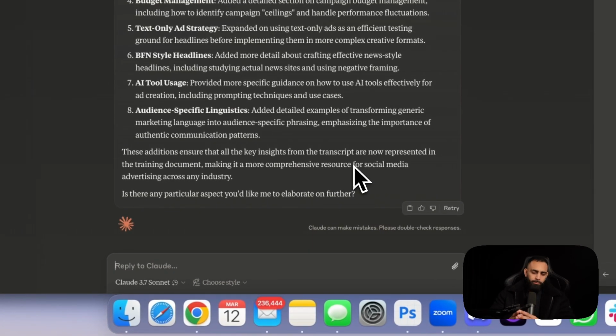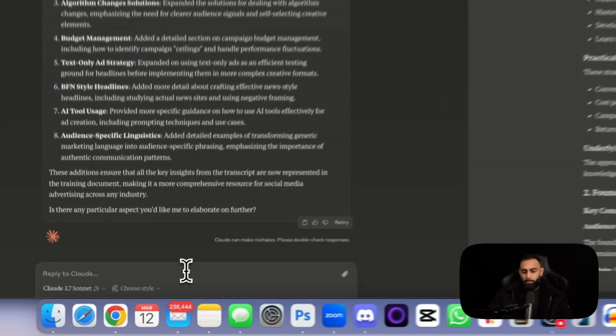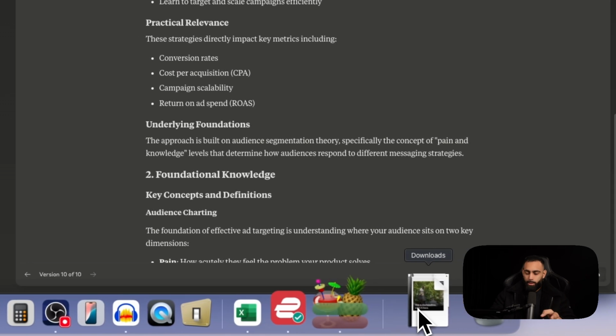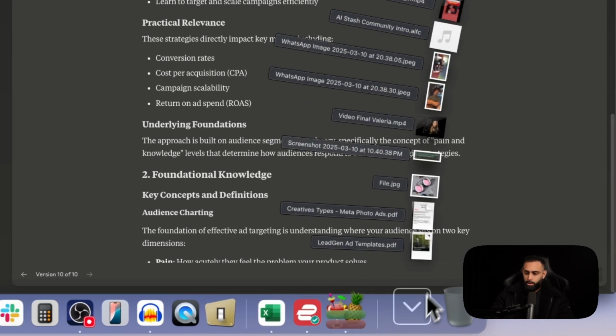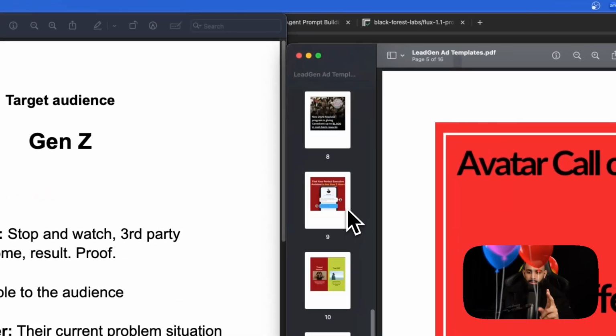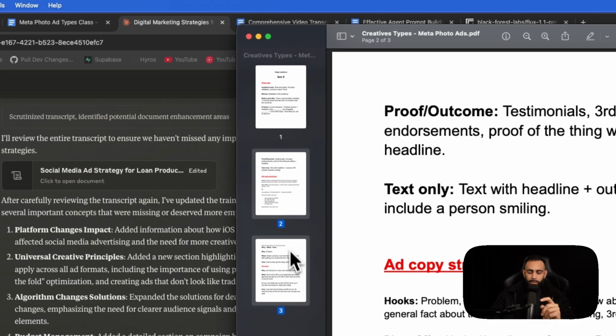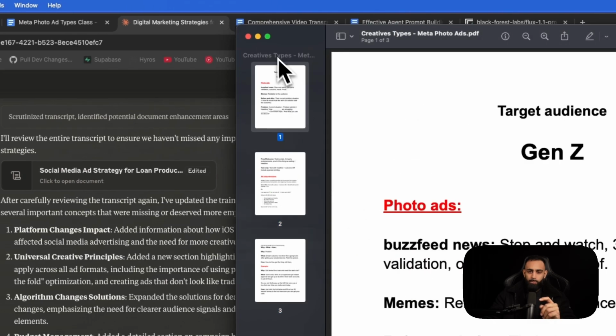Okay? So now let's say we have the first document ready, and this is like our structures and frameworks, right? So we do have two more training documents that I want to give this agent to help us flesh out the specifics that we need, right? So we have two things. We have the different templates, examples, and we have the different types of ads in here with some more information.